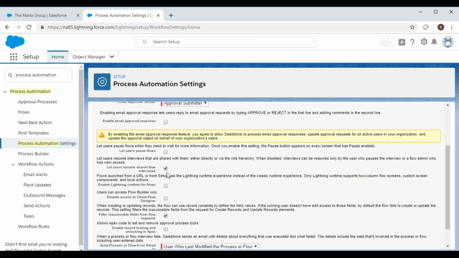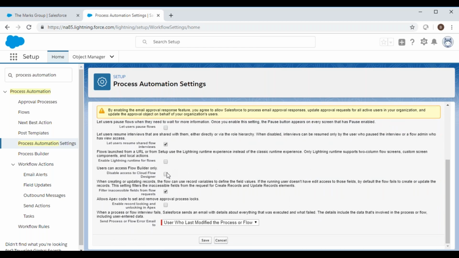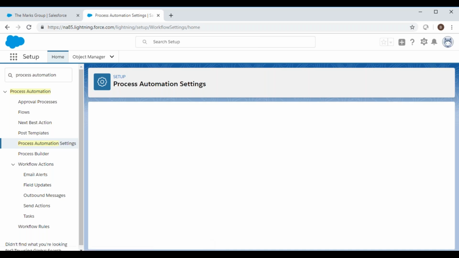Scroll down a bit and there will be a field that says send process or flow email to. And you're going to go ahead and change that to be the Apex exception email recipient. You're going to go ahead and save that.